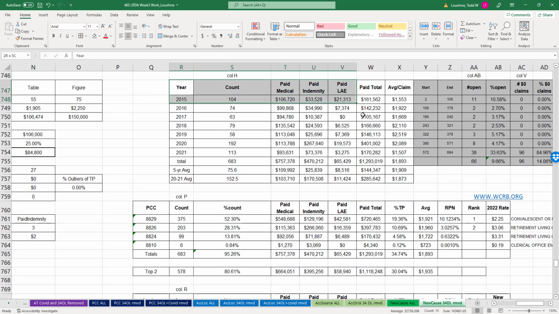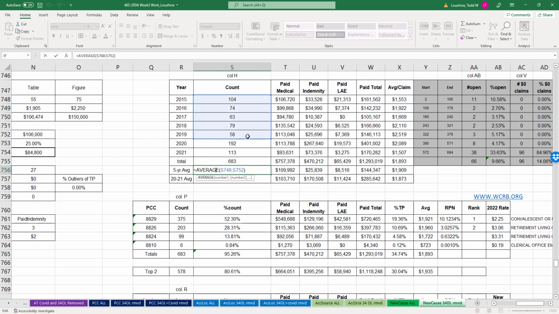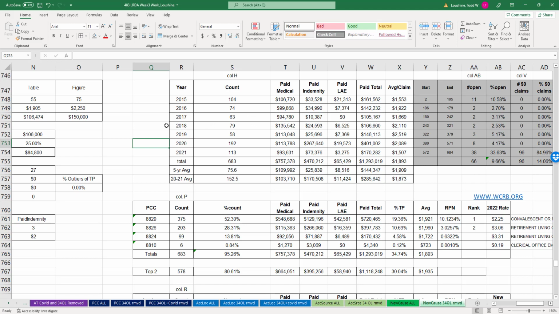So here's the annual trending table. I've got a 5-year average, which is based on 15 to 19, and then I've got the final 2-year averages. I think that's kind of interesting. Our 2021, we're 2022. So therefore our EMR is based on 18 to 20. So that's kind of interesting as well. I'll probably be using for the graph, or the scatter plot, 15 to 2020. But because of COVID, I think I'm just going to use the 15 to 19 for my average. Okay. That's different from typical years, but that's what I think I'm going to use.